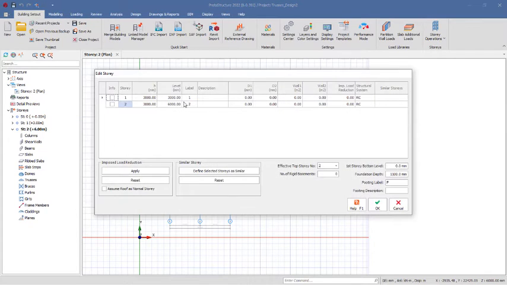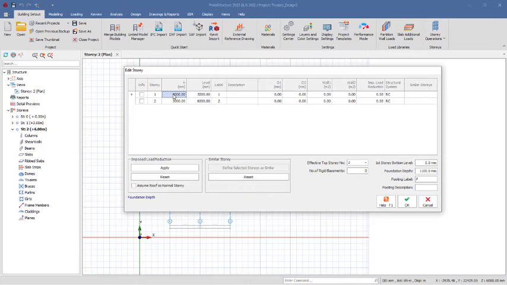Alright. So in the edit story dialog, the first story will be from the normal ground level to a DPC level. We have that to be 450. So this 450 plus 1100 is going to be the total length of the column that we carry the steel stanchions. We need it to be 1200 altogether, so we will have 750 right here. So 750 plus 450 gives us 1200. Then the height of the structure or the stanchion height is going to be 4500, just like this.